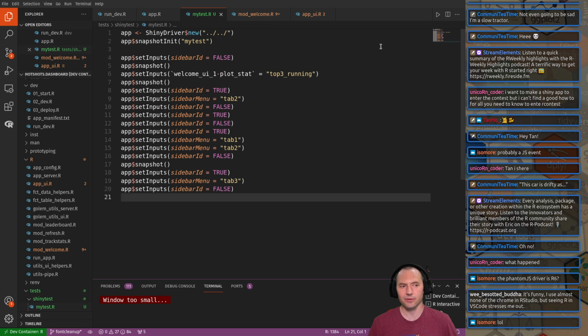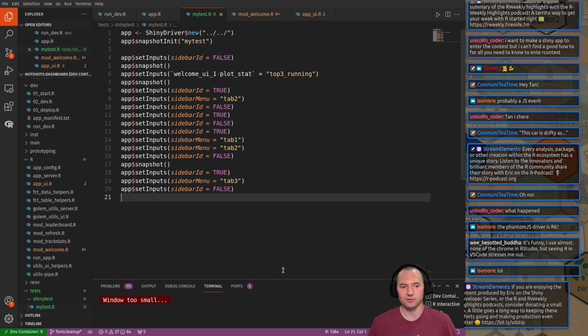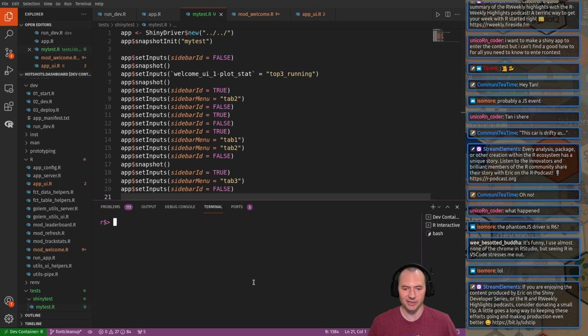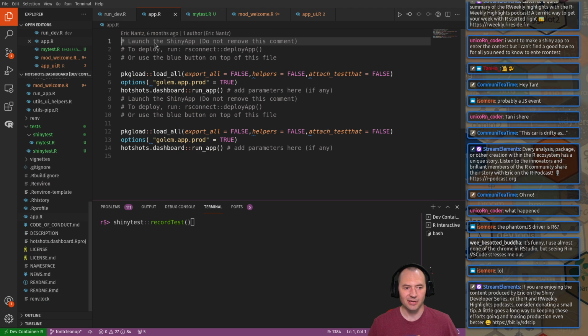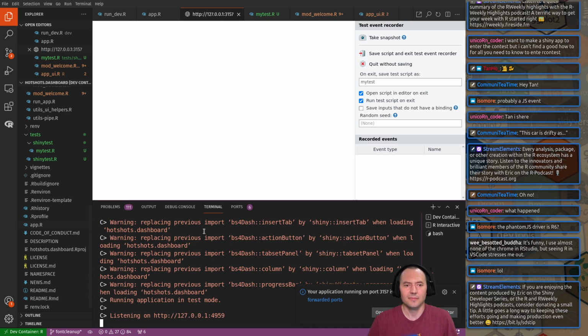Now, there was one thing that I think I didn't do in this that I want to do here, which is show you the process of taking screenshots, because that is a very important feature in your application testing, so you can actually see visually, is the app doing what you expect? So let's see if that recorder actually had that. We're going to find out. You know what? I don't think it does.